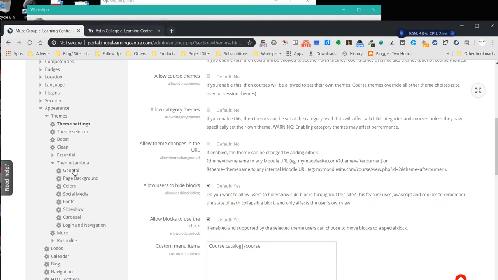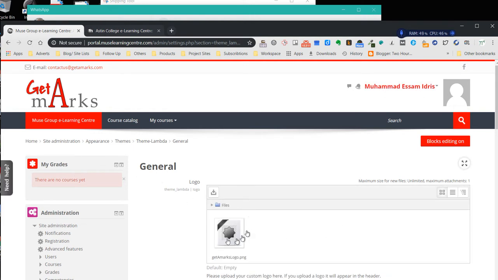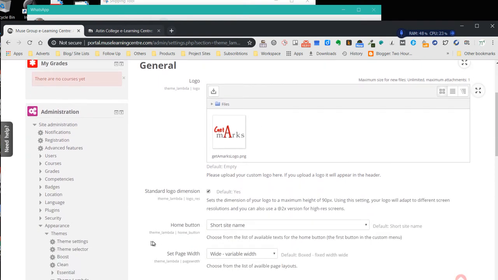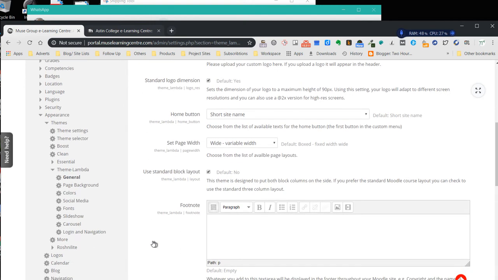Now generally, you want to put a logo here. This is the current logo. So brother, can you put your logo over here? Sure. Change the logo to your logo. There are two logos that you have to do. One is News Group and the other one is Esteem College.